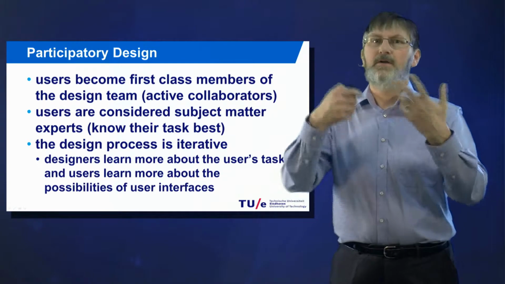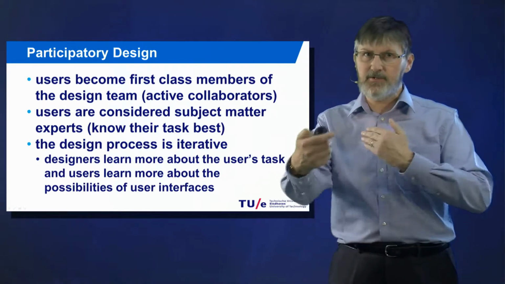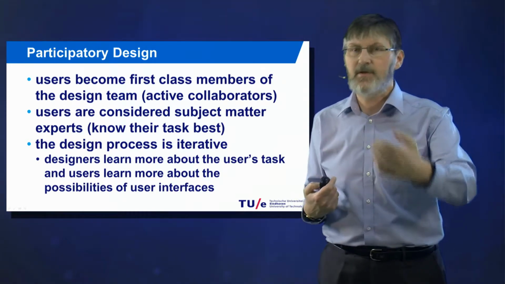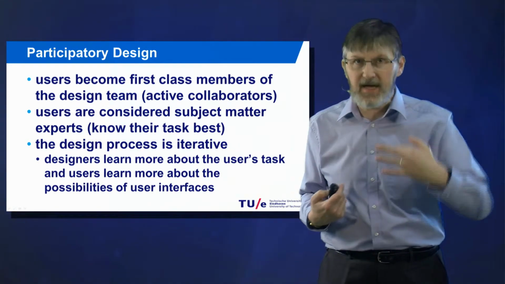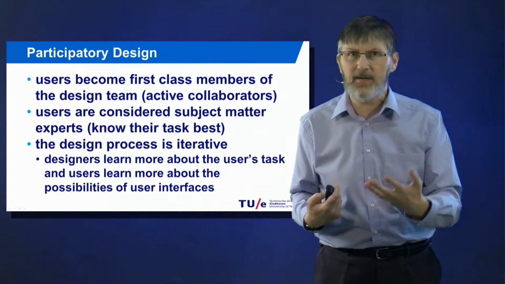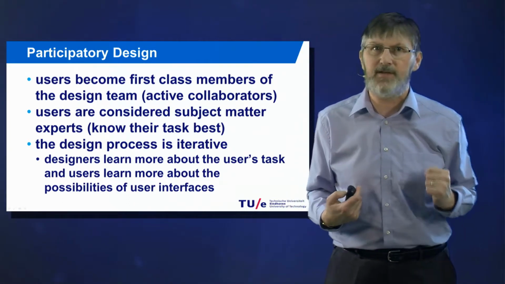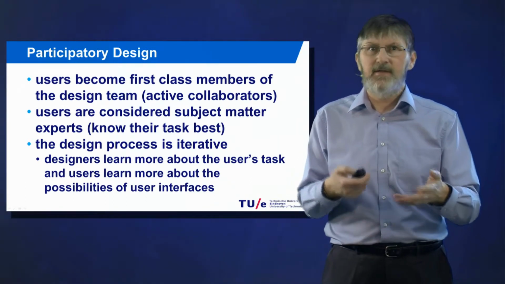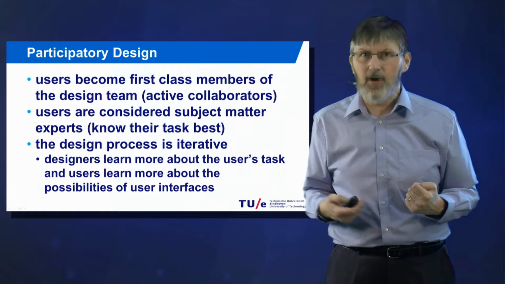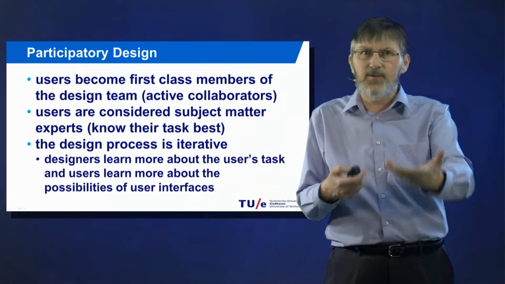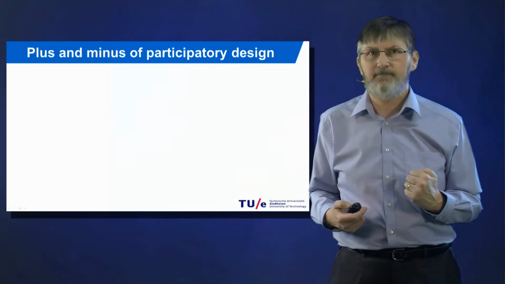And so the iterative process is also an interaction between the designers and the users, where the designers learn more and more about the task from the users, and the users learn more and more about what is possible in user interfaces. Their ideas initially, right, may not yet be optimal and may improve by getting to know the technology that we use.